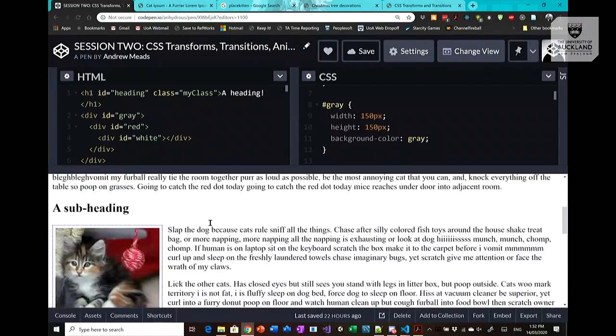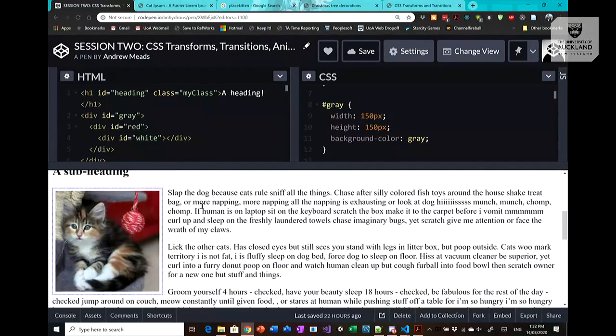So the first thing I'll show you is image filters. Okay, so I have this nice image of a cat here on my page, and I want to apply filters to this. So when I say an image filter, I'm talking about things that you might be able to do in Photoshop or a similar image editing software. Now, I could do that offline and then just upload the modified version of my image to my website, but I can actually get CSS to apply some image filters for me.